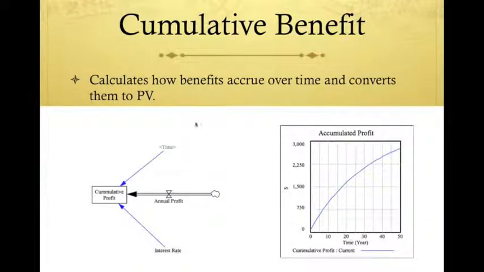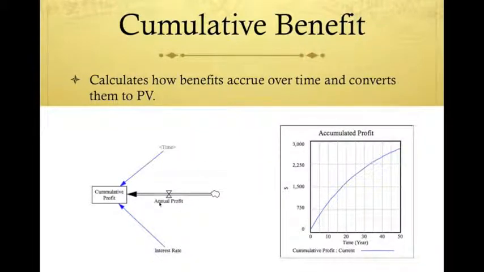Now you can think of what happens when you generate an annual profit or an annual benefit, and how that accumulates, and how you can calculate that into a profit. By the way, I just noticed that cumulative is spelled improperly. There's an extra M in there that shouldn't be there. I apologize for the spelling error. I'm going to fix that.